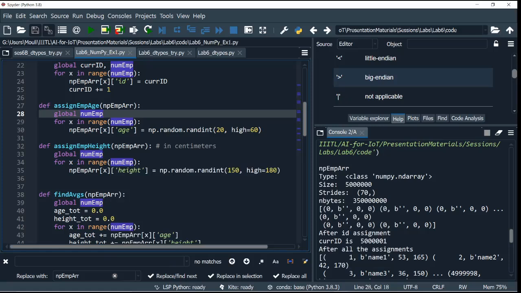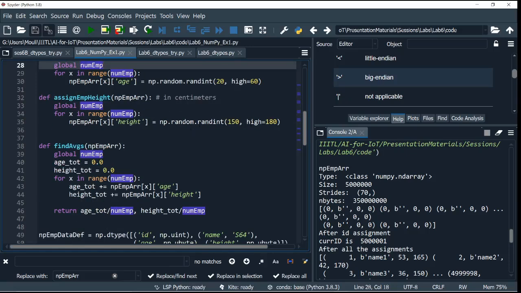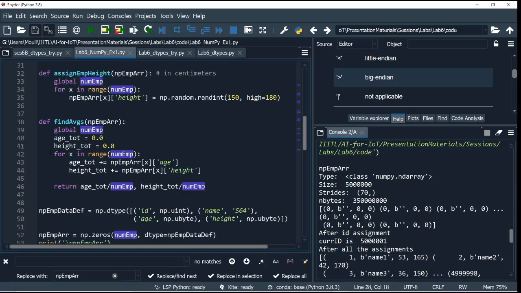And this I could have done in the same for loop. I am calling random int and then assigning it. That's all. There is nothing great about it. And the same thing we are doing for the height also. So all this could have been merged together. And then coming to average.